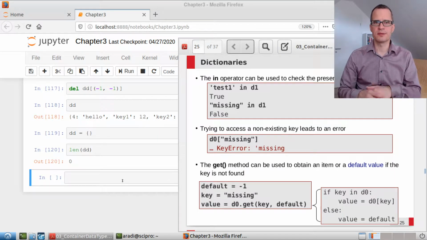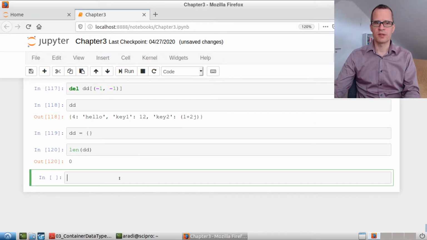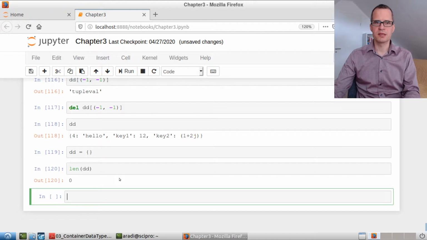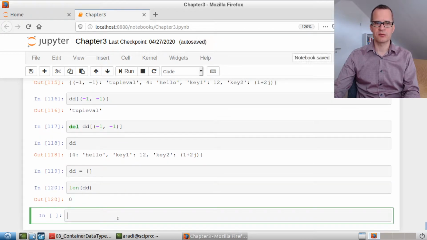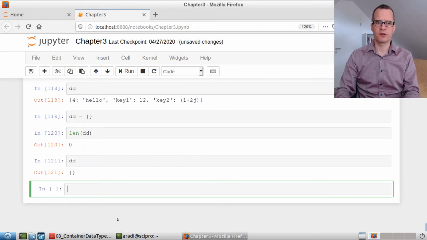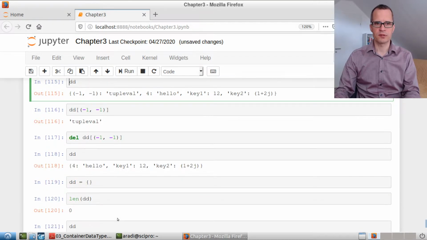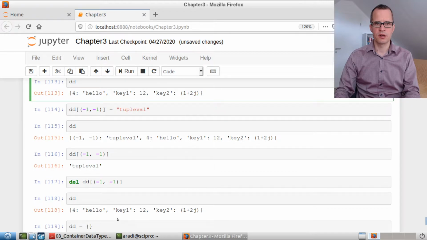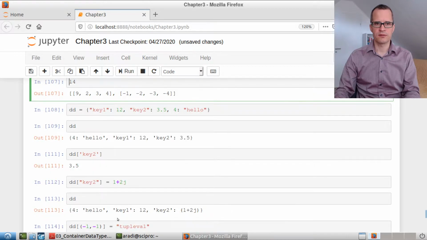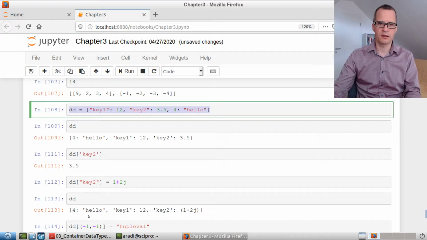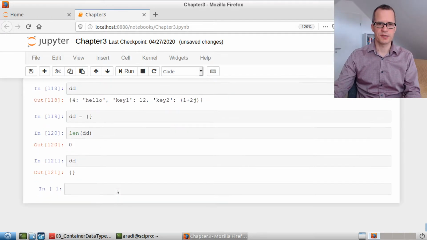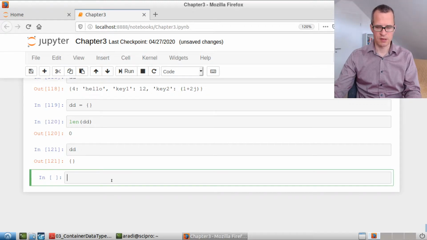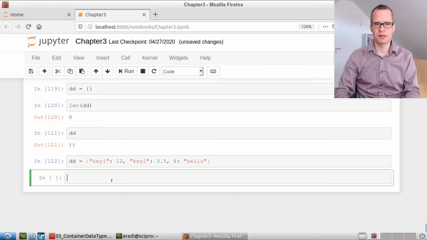You can, for example, similar to lists, check for containment. However, for dictionaries, containment means whether a certain key is present in the dictionary, right? So if you have here dd, this is now empty, we were overwriting it, so I will just go back to the original definition and define my dictionary again. Let's make a copy paste. So I'm just copying it here with Ctrl C, and here inserting it with Ctrl V, and then I'm executing it again.